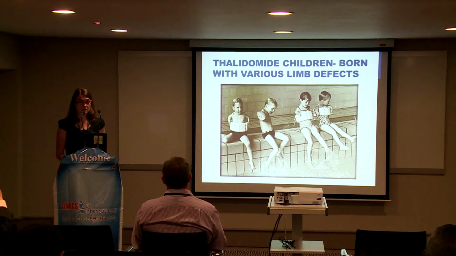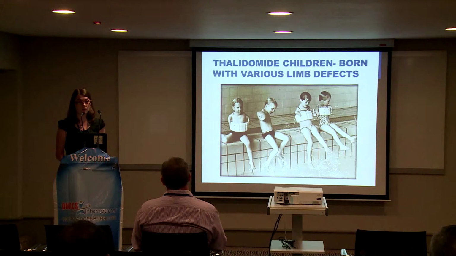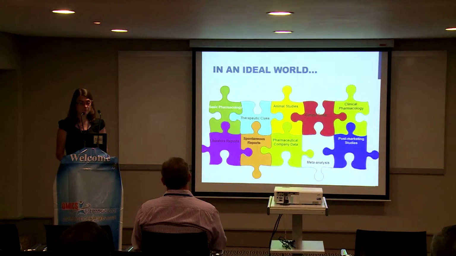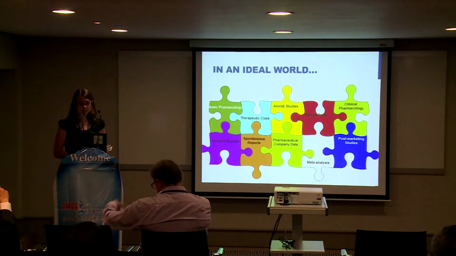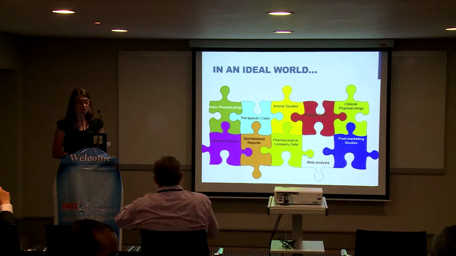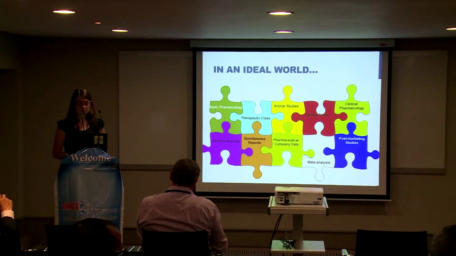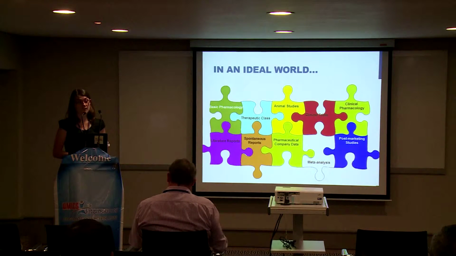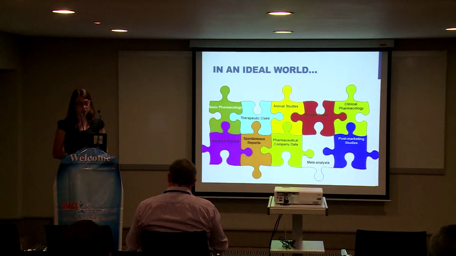I'm sure everybody has seen this picture before, and as it was mentioned yesterday a few times, the thalidomide disaster from the 1960s. But I think it's important to remember that this is really where PV methods started, and we've come a long way, but there's still a lot more room for improvement. In an ideal world, prior to marketing, we would have all the pieces of the puzzle, all the information we need to say what would be the right dose for the right patient at the right time and what their risks would be in taking that product. But unfortunately, we don't have all this.